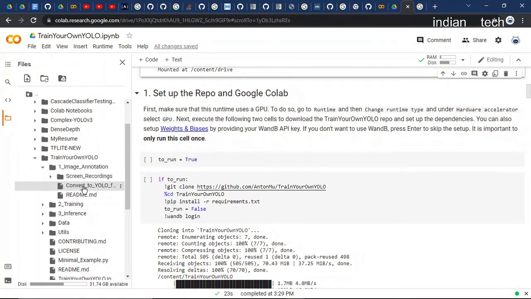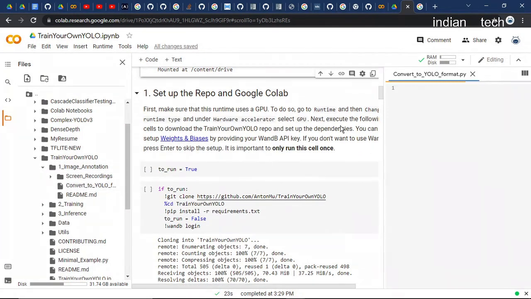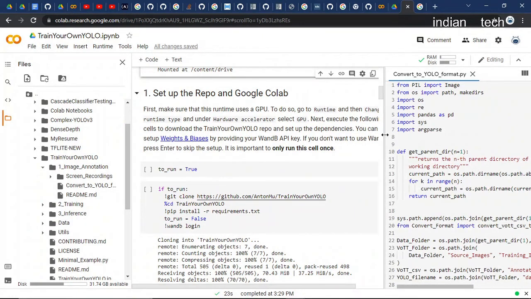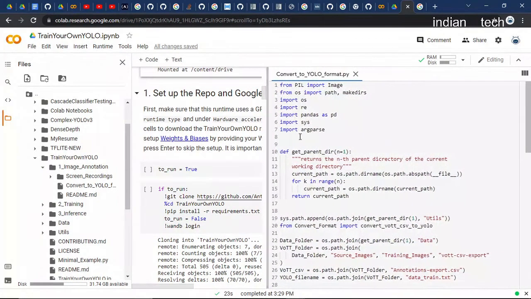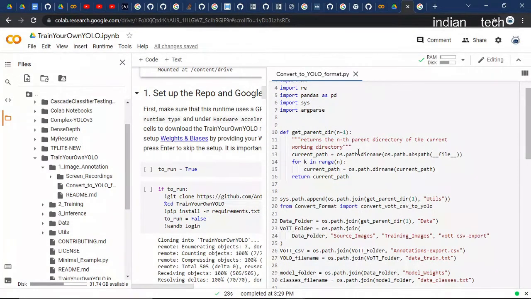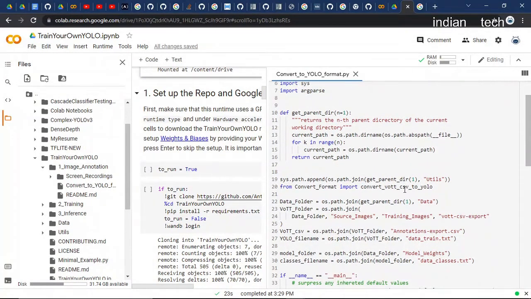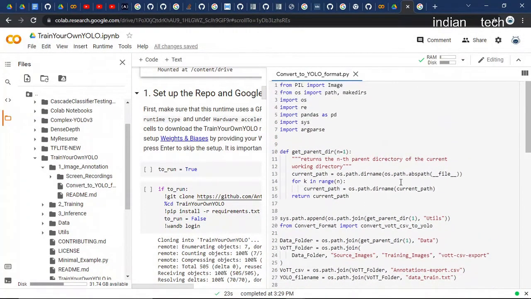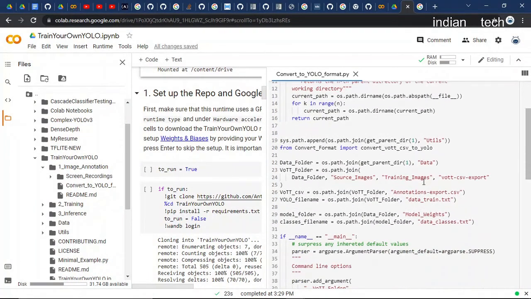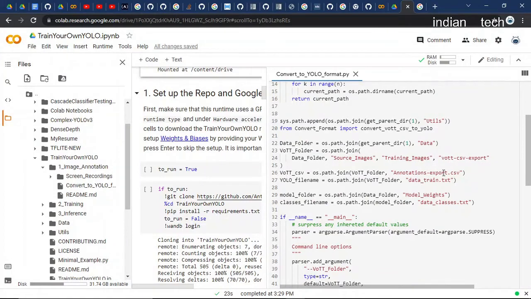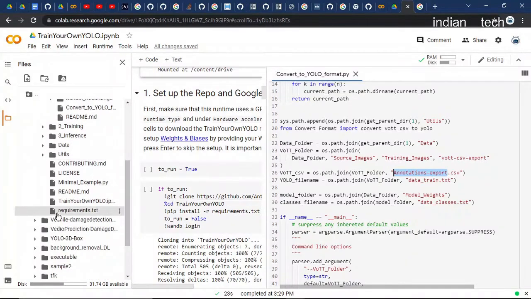So I have to go into the convert to YOLO inside that image annotations. Once you are in that, you need to change a few things. First, your VoTT export, the file name of the annotations. We have that file name as, I think, plastic.csv.